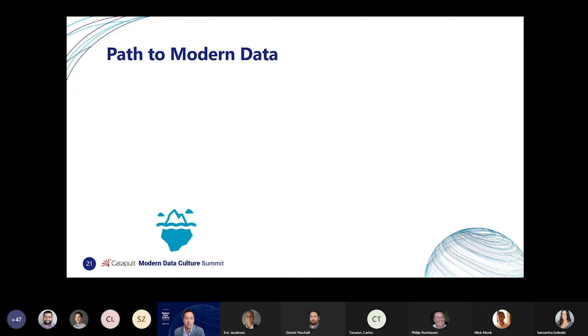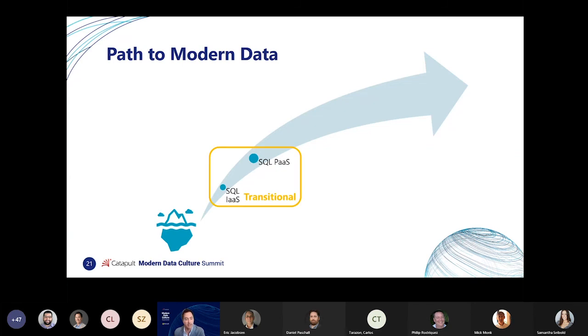And we've seen that with many of our customers, and it really has spawned yet another prescriptive journey, if you will, to modern data support. Once you've got that secure landing zone and are ready for production workloads, we see our customers quickly move their SQL IaaS and PaaS instances into the cloud. Obviously, if they can move to PaaS directly, many of our customers do, but if they're unable to, they stop at IaaS initially.